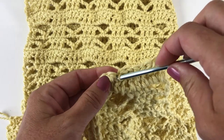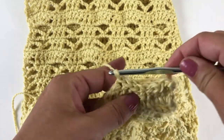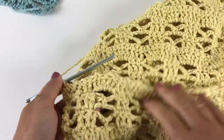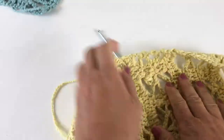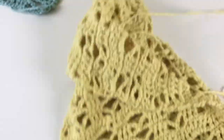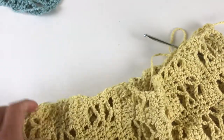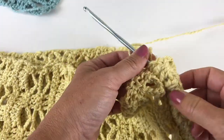Okay, after I finish doing this across the entire row, I'll show you how to start the beautiful edging. I slip stitched to join row 70 and the beginning chain together, and you'll see that this actually creates a bit of a ridge. If it bothers you, you could definitely make that the wrong side of the work and turn it around, and it looks a lot more invisible on the other side. So we'll turn our work around so that that seam is now on the inside, and we're ready to begin one side of the edging.